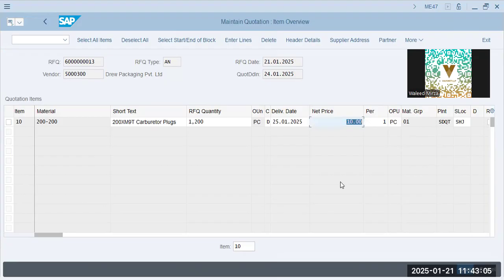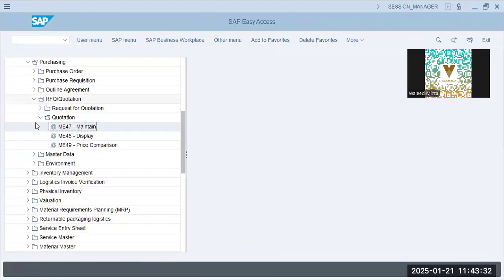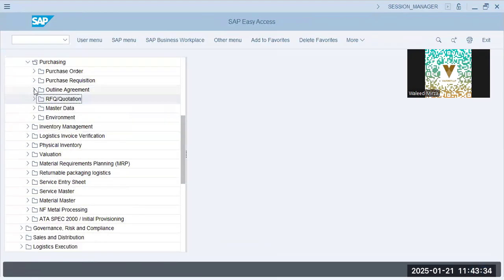So that becomes 12,000 for this quantity, where the location where it will be dropped is Sharjah for this plant. Okay, delivery date is 25th. Deadline is 24th for the quotation. Okay, and we save it. Quotation has been maintained. Okay, so it's pretty simple.